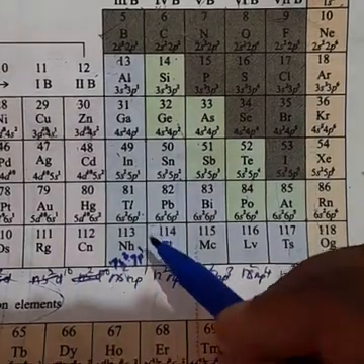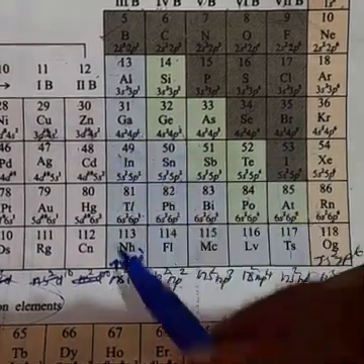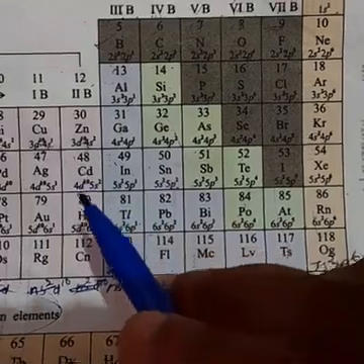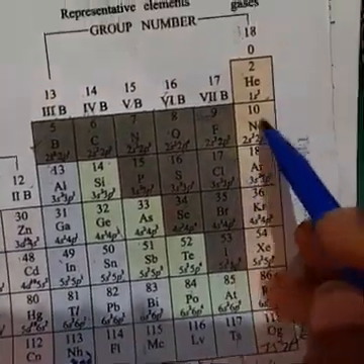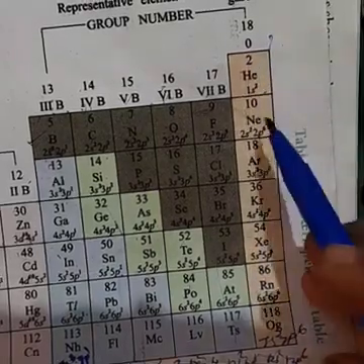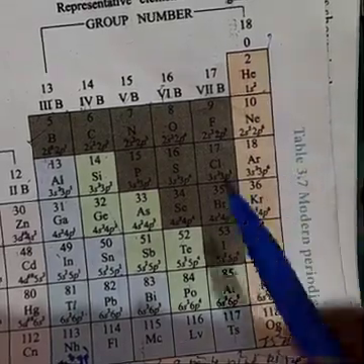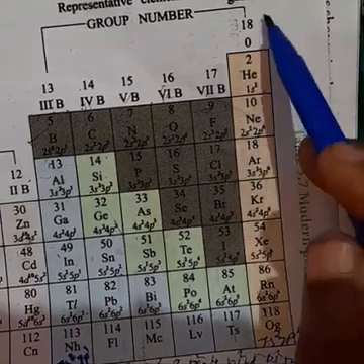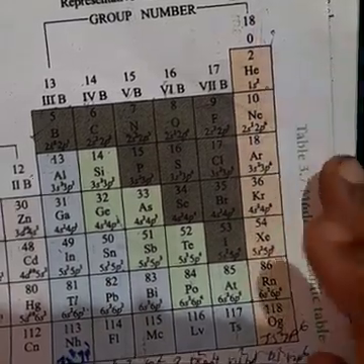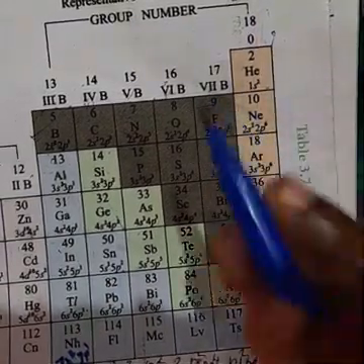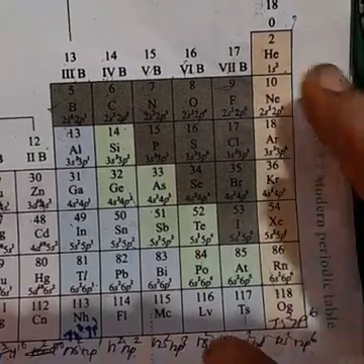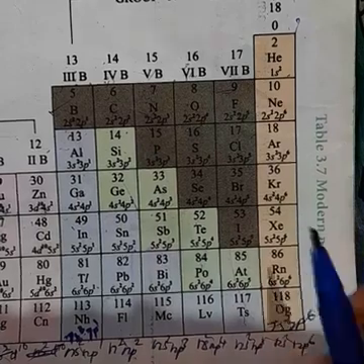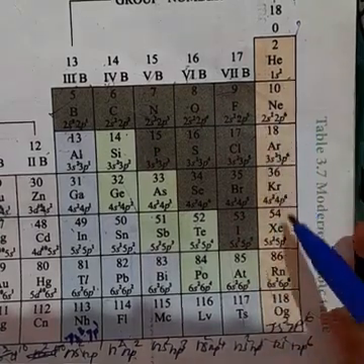Okay, this is the characteristic of the groups. This is the inert gases, noble gases group. These group 18 elements have a stable electronic configuration and are otherwise called the zero group elements, noble gases, because they do not react with other elements. So it is the stable electronic configuration: helium, neon, argon, krypton, xenon, radon and oganesson.